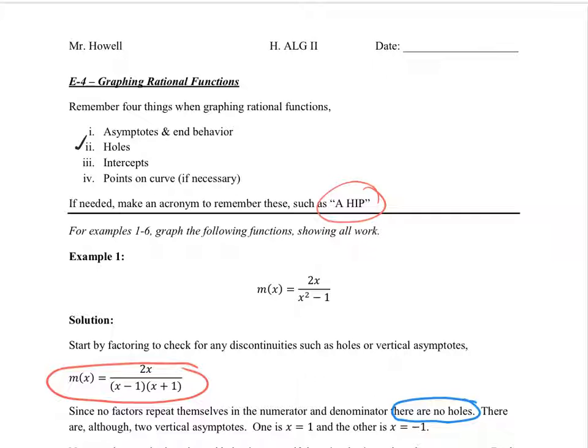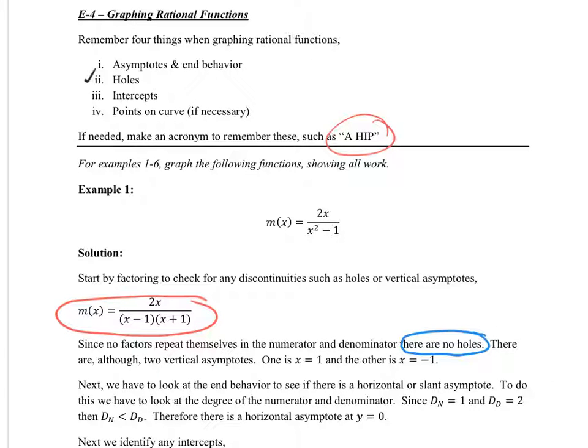So we should either go to our asymptotes, vertical, horizontal, slant, or go to our intercepts. It doesn't matter what order you want to do. I don't really care. You don't have to use the acronym at all. It doesn't make any difference to me. Now, what I'm going to notice is that my vertical asymptotes come from setting the denominator equal to 0. Because remember, what causes a vertical asymptote is the thing that makes the denominator 0. What makes it 0 here would be a 1, and here would be a negative 1. So where are my vertical asymptotes? One is x equals 1, and one is x equals negative 1.